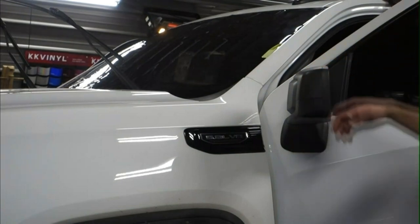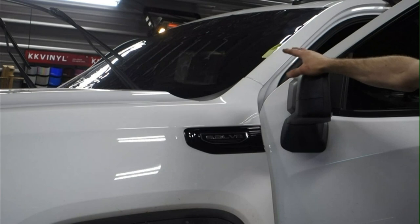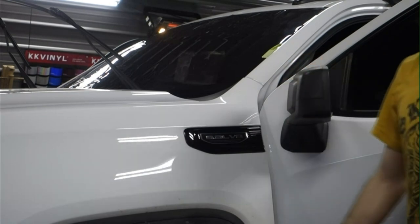Yeah, this Sierra is getting a full windshield tint. We're doing it in 40%. I've already got it on there. I did a rough cut of it, and I've started shrinking it a bit. I'm just going to shrink this side a little more, and then I'm going to get to cutting it precisely, and then we'll start sticking it on the inside of the windshield.